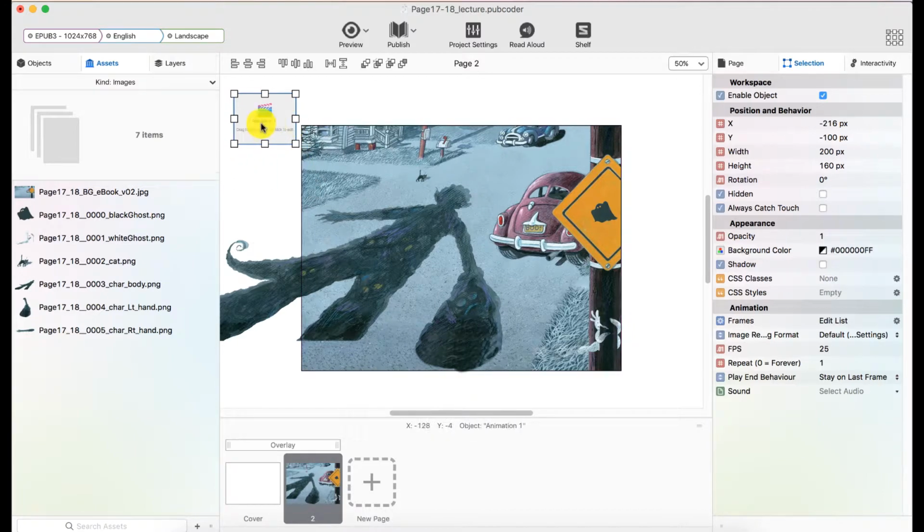Okay. And just like any other element that we had, we can select the element and we can change its properties. So I'm going to select the animation and go to its properties and edit the list of all the sequences that I can have for this animation.